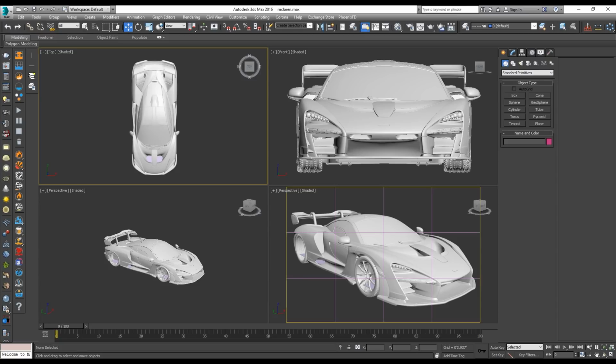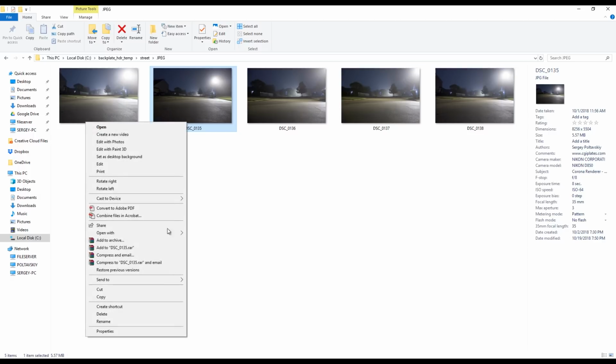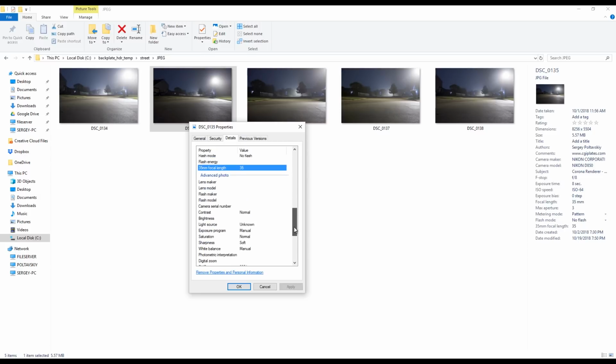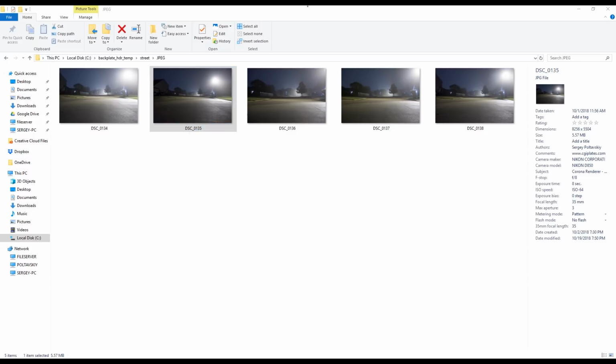Anyhow, with that said, first things first is to choose the backplate to work with. I'm going to be using the DSC0135, and there are multiple ways of getting the camera information. The way I have my display set up, I have it all on the right hand side, but you could also right click and go to properties. If you go to the details on the bottom, they should have all the camera specs, and I always leave this in all my shots, so you should be able to get that. Now the f-stop, ISO, shutter speed, all that stuff, because we're in CGI, it doesn't really matter because you could put in whatever numbers you want and make it work. So it's still in here, but I wouldn't really stress about trying to recreate it in the CGI space. All you really need is to know what lens we're using. And here it's a 35mm.